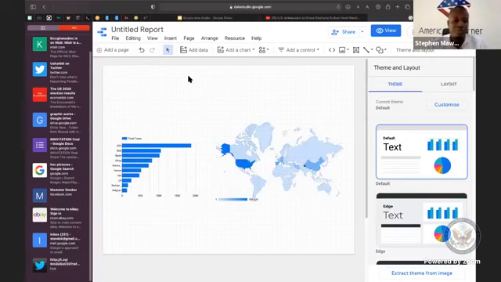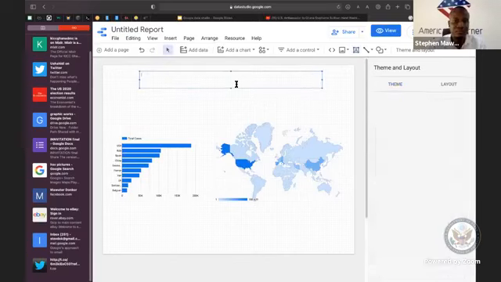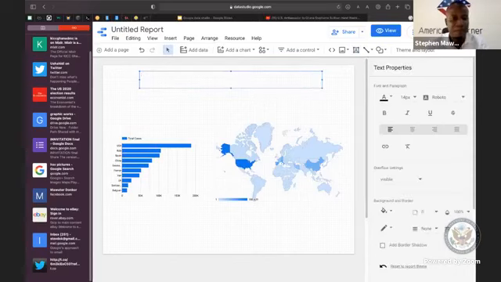So now that I have these two here, we will need to be able to style the dashboard a little, one by giving it a title. So I'll just say COVID-19 status.